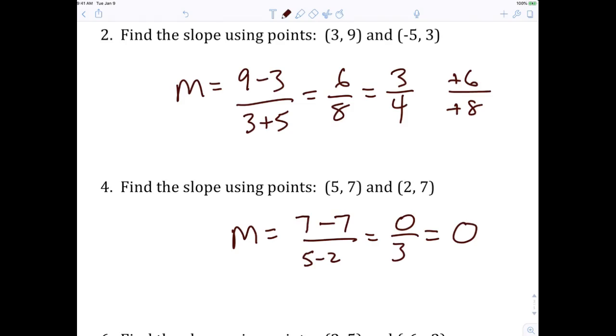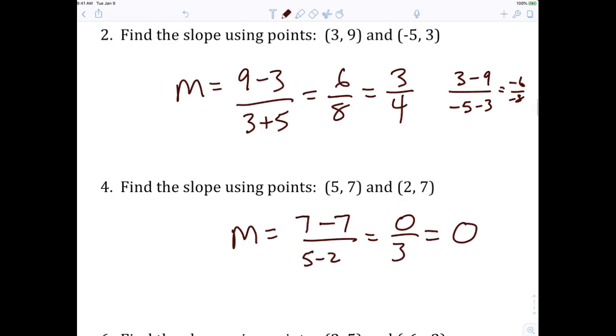Negative divided by a negative is a positive, right? Yeah, but we get 3 plus 5. So how would you be negative? Well, if you do this, buddy, please watch. If you do it back in the reverse order, if you do 3 minus 9, negative 5 minus 3, oh, I see. Negative 6 over negative 8, right now?